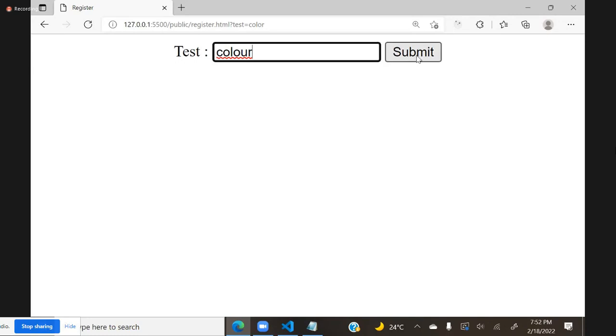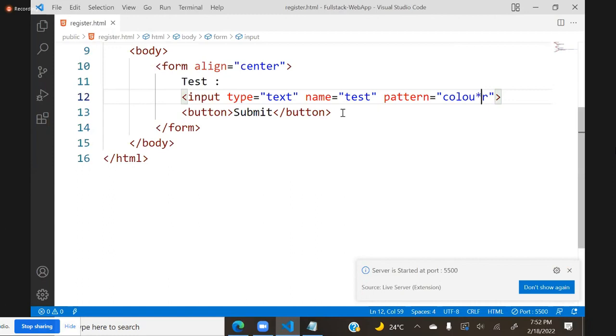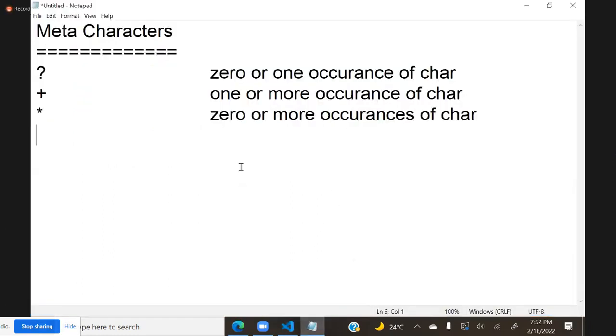COLOUR is also allowed. COLOUUR is also allowed. Many times allowed. We will use them in various expressions later. Currently, we have to know the purpose of question mark, plus and asterisk, and how we can use them.